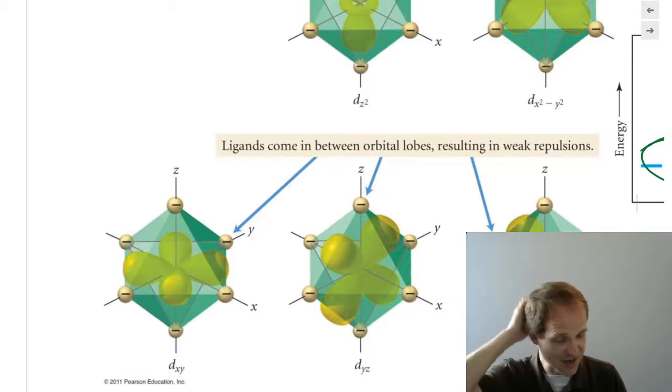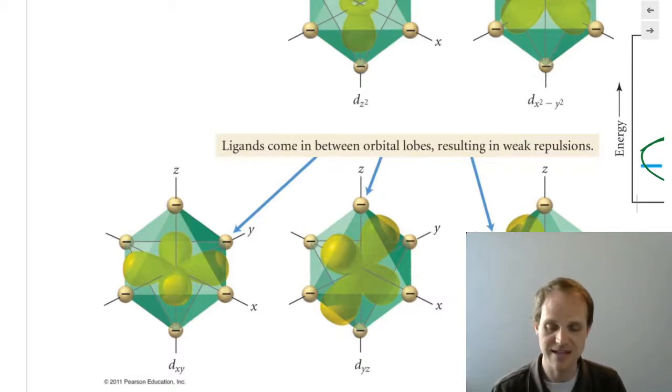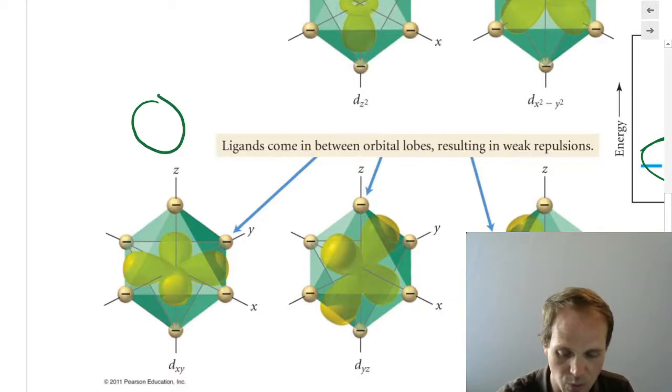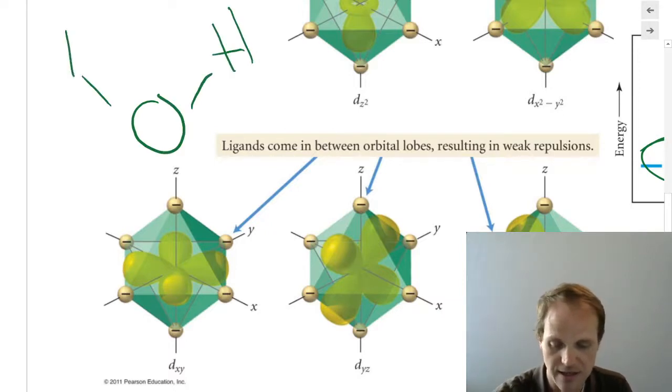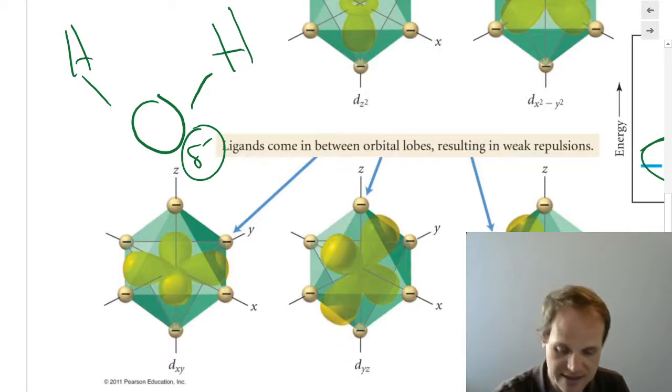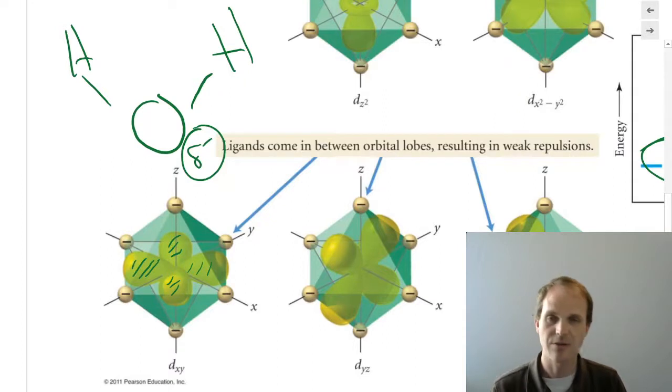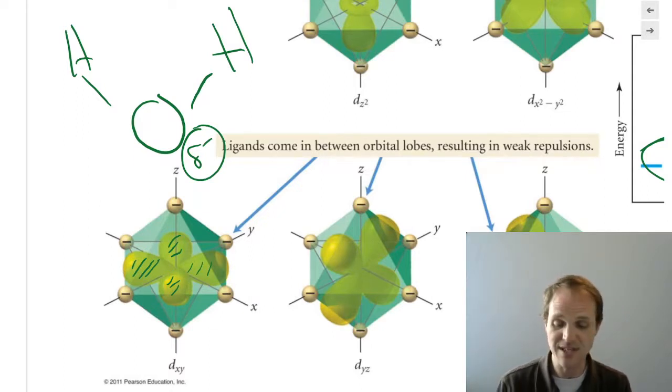So as I start to bring these things in, and let's say I'm bringing in water, it looks like this, and it's got my negative here. We've got these d orbitals. Now we know there's some electron density in these d orbitals. We haven't completely taken all the electron density out of them. Cobalt's got a bunch of d electrons left, even in its +3 state. And so there's some electron density there.